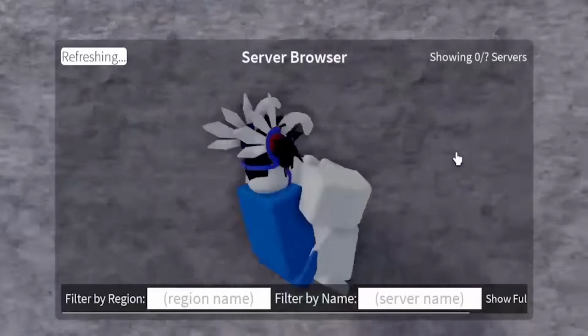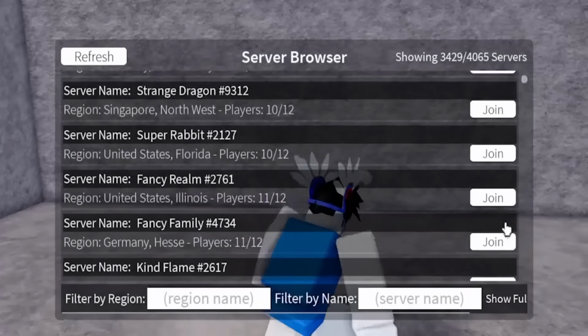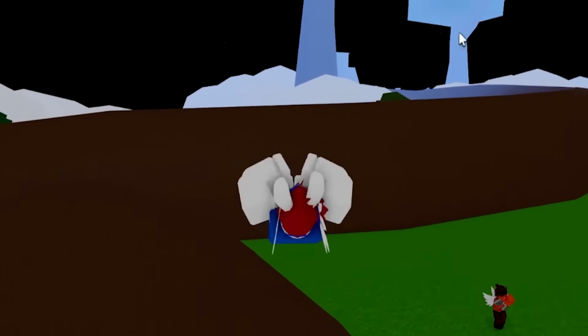Now we're gonna hop servers again, and hopefully we're gonna spawn back really close to the temple. Let's go over here and join another server, like this one. Then we're gonna spawn back over here, and it didn't work. We're not all the way back here. So it's actually pretty bad because you gotta travel all the way there.